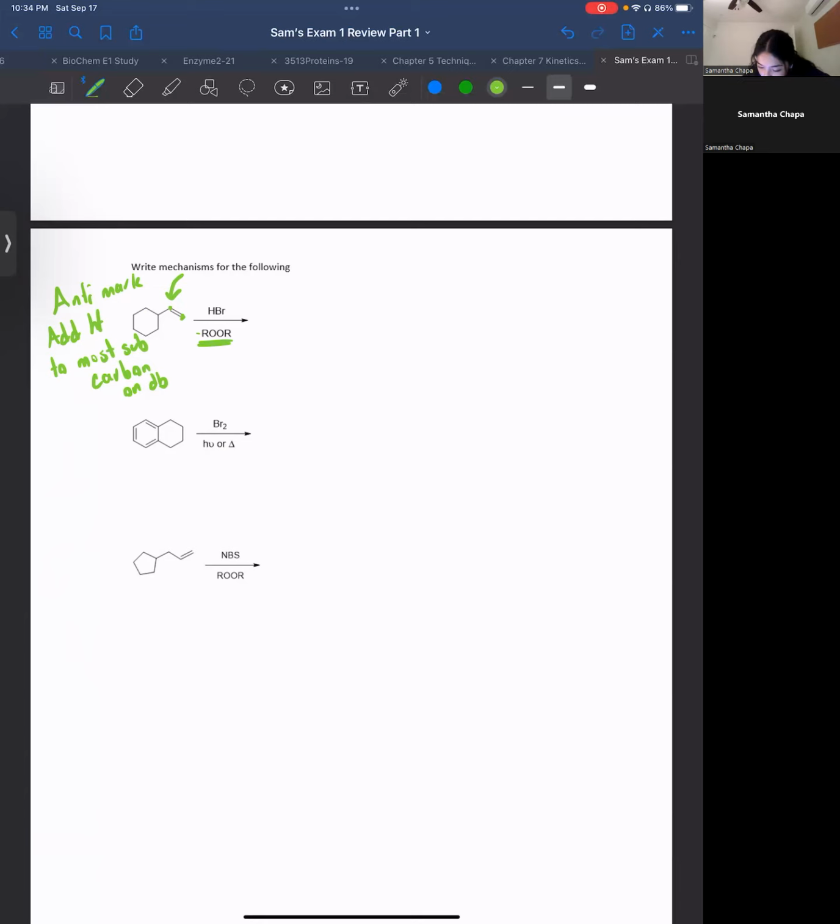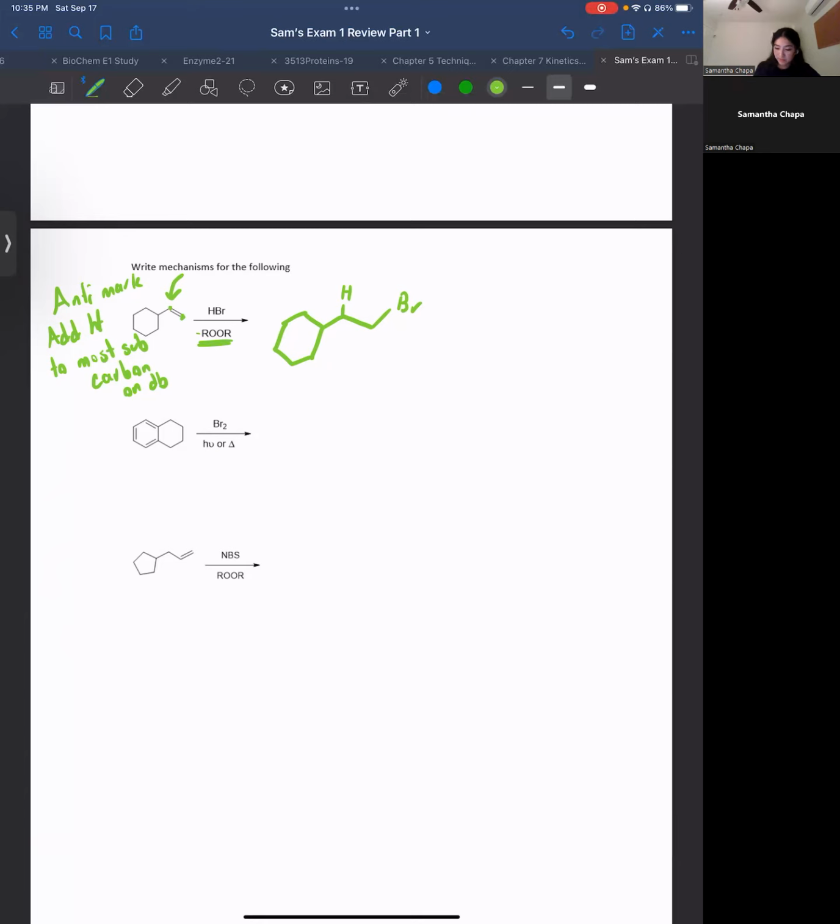Okay, so then if I add my hydrogen right there, then I'm going to add my bromine on the other side. There we go. That'll be my product. You don't have to overcomplicate it or anything. Just know anti-mark, that should help you. And know what anti-mark means. Okay, cool. And again, you don't need to draw the hydrogen. I was just putting it to indicate where I placed it.